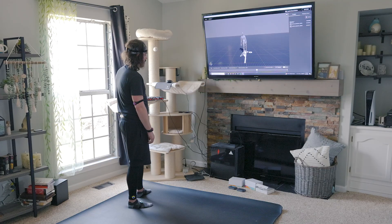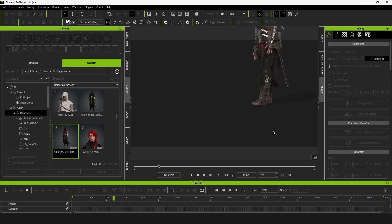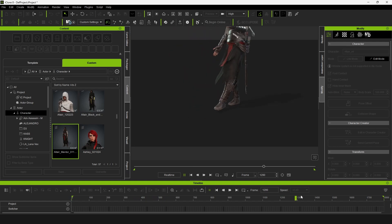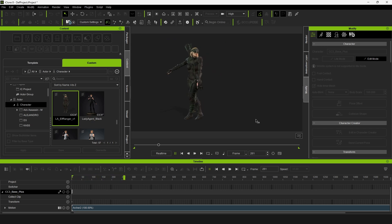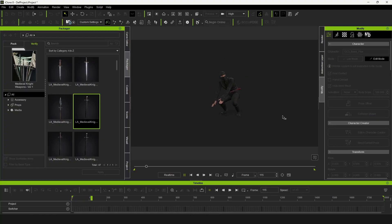I brought all the captured data into iClone, which gives me the best benchmark for my own workflow. Does the Makope Pro's fidelity justify the bump up in price? In iClone, where I usually do my adjustments, the system truly revealed how good it is. The refinements I had to make were so much less than before. Foot placement and tracking were so much better — there's a little sliding, but it's so minimal that if my shots don't show the feet, I don't need to clean it up. Overhead motions could still use a little work: I did some fake bow-and-arrow tests and while it was light years better, the arms had some trouble getting into exact positions near the face. Crouching motions also still struggled a little — it was almost like the sensors thought I should be sitting in a chair.